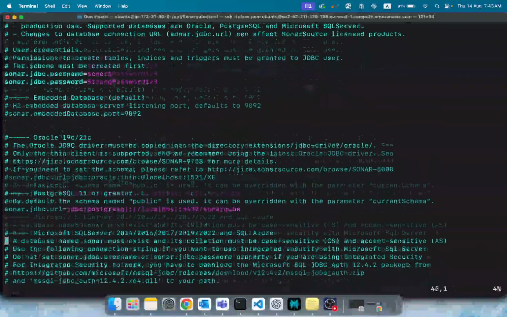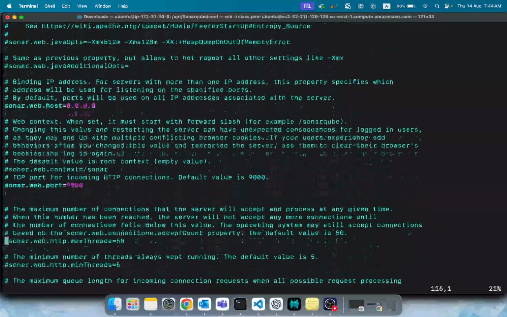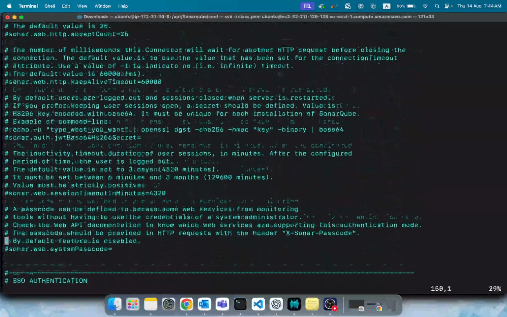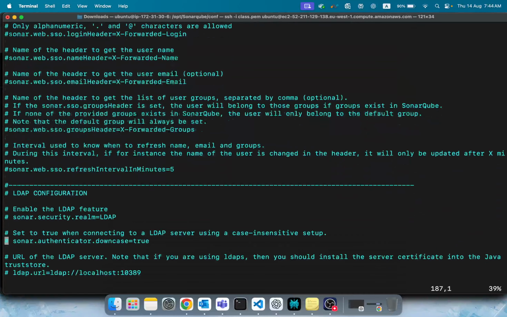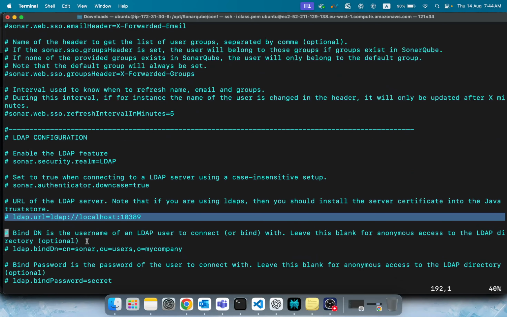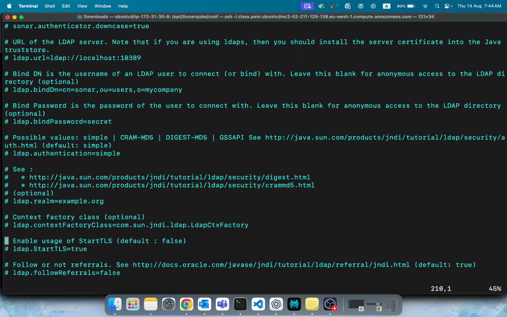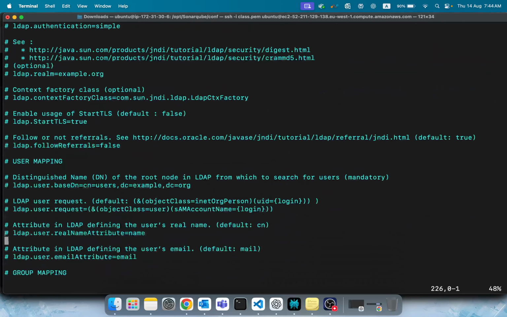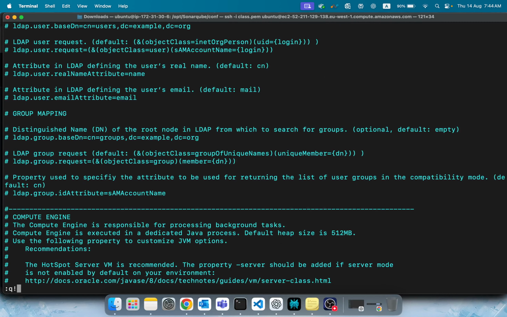These are the database settings, correct? Then the web server, which we have also seen, which is fine. There is something called SSO authentication, which is one thing. SSO is also one kind of authentication which we need to implement in an organization. There will be one more thing called LDAP configuration. See here, the LDAP URL, the LDAP bind DN, the LDAP password. They'll give all this information. If you have access you will get it; mostly it will come from IT. You have to give the information here and use it.